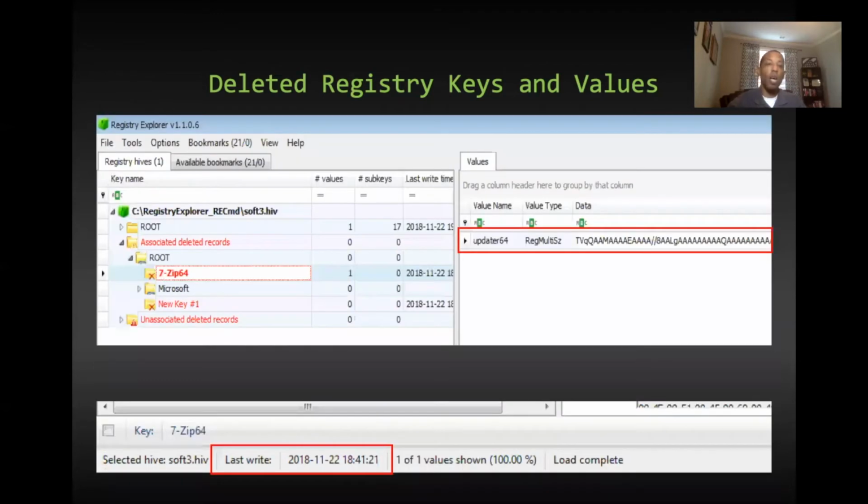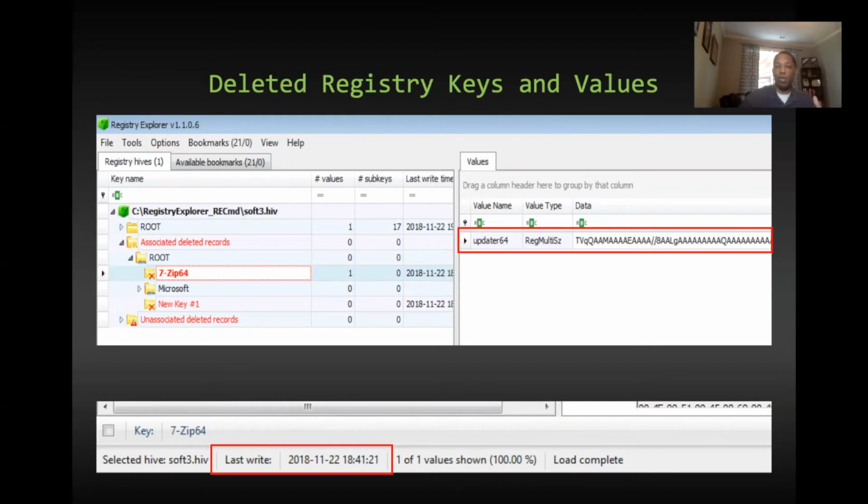All right, so now I go over to Registry Explorer. And from here, notice how on the left there, I see the key 7zip64 and it's got an X next to it. That's telling me that the key was deleted. Awesome. Now look to the right, or focus to the right, please. And you'll notice that I have the base 64 there. So I'm able to see the key that I deleted. I'm able to see the value and value data. And then down below, I'm able to see the last write time, essentially when I deleted it.